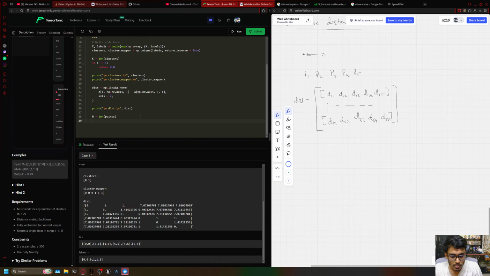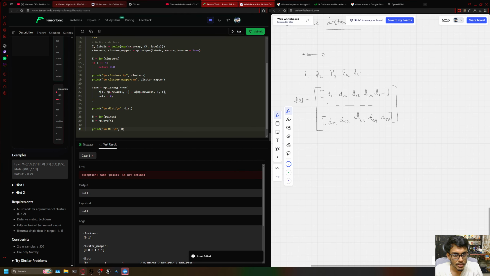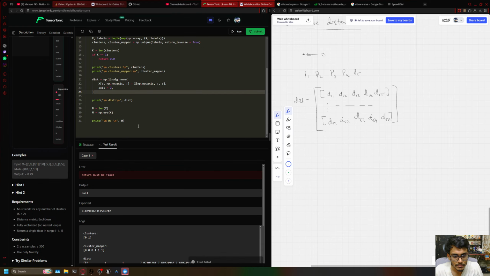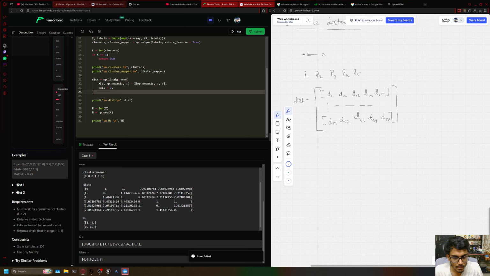Basically I will create an identity matrix with respect to the number of clusters I have, which is k. Then if I show you this, it will give me the matrix for the points. So instead of points we have given this. If I run this, I got something like this.